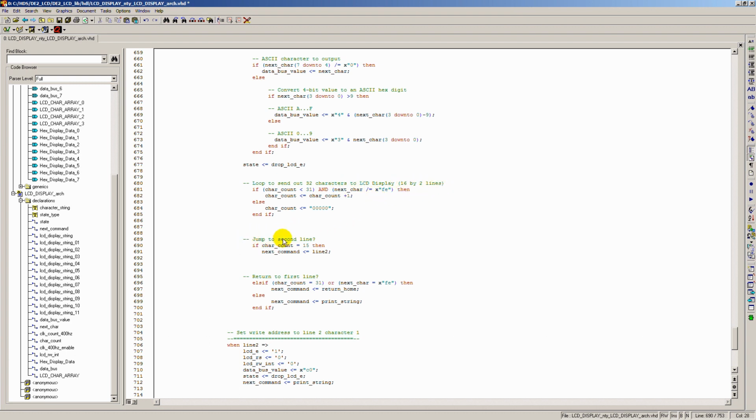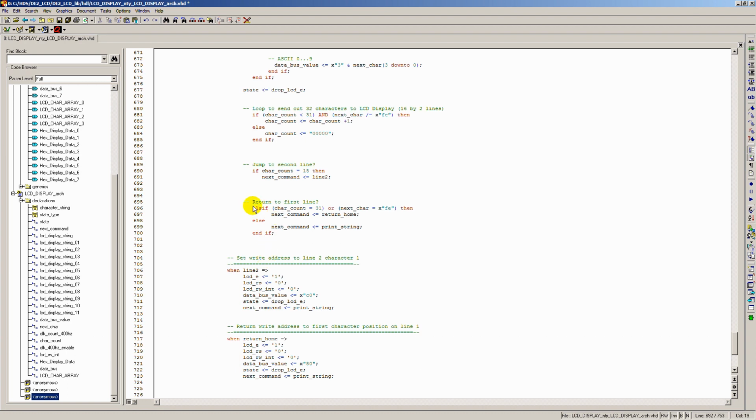Whenever we're sending out, if it reaches, say, the area of the screen 15, it's going to jump to the second line. And then it will return to the first line if it reaches the end of the display. So these are just controlling, as we move through our states within our state machine sending character data, it will automatically implement this controlling of our cursor.